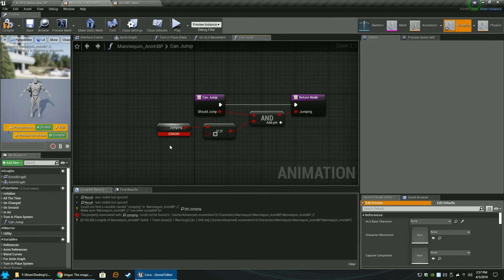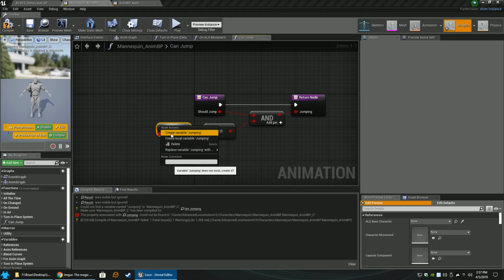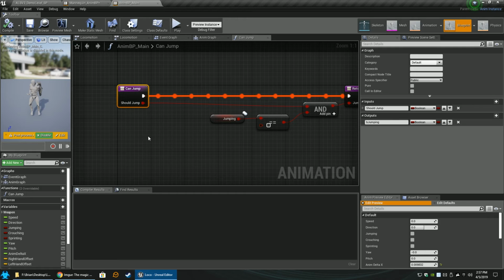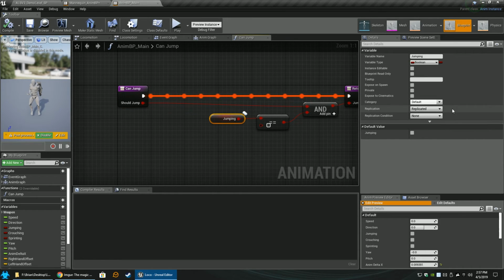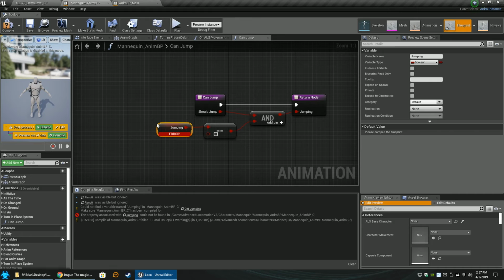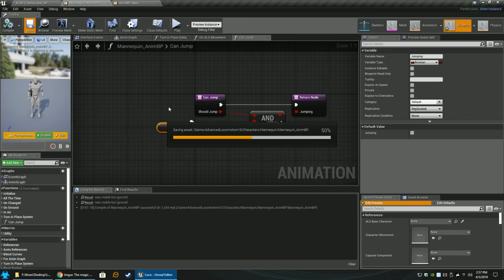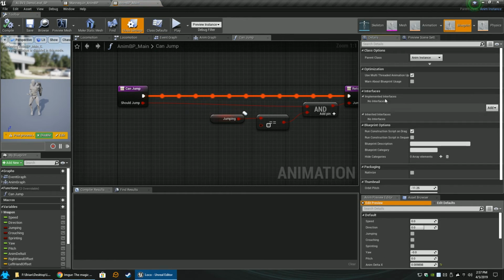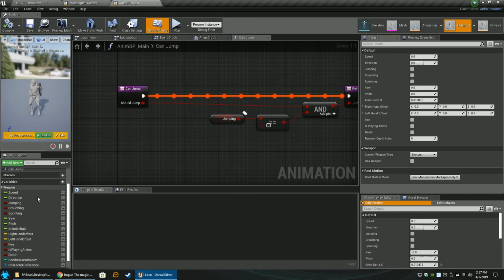We're going to be missing a number of variables on this, so we'll go through as we work through it. So create variable jumping. You'll see that that's not working correctly. Create that. We do want to make sure that it is replicated, so we set that as replicated here. All right, so that got rid of that error. The other thing, you'll just verify this one does not have any kind of special interfaces, so you should be fine. You don't need to go through and do any of that. So we will ignore all that.